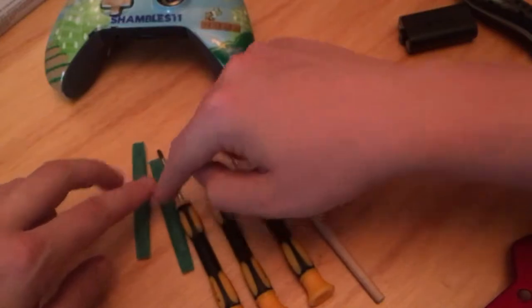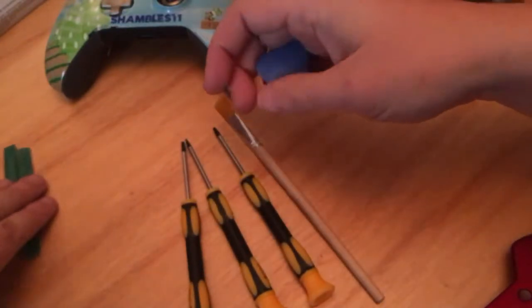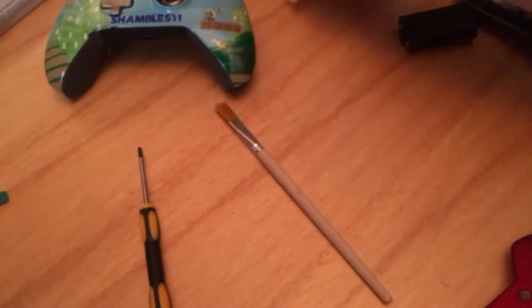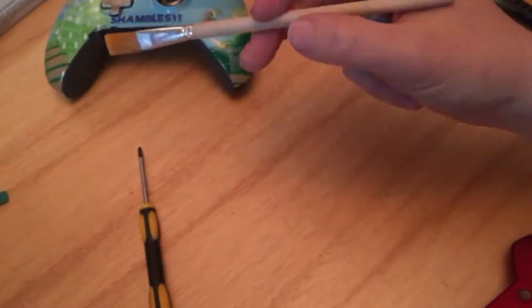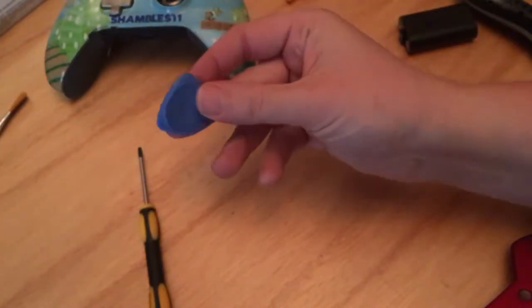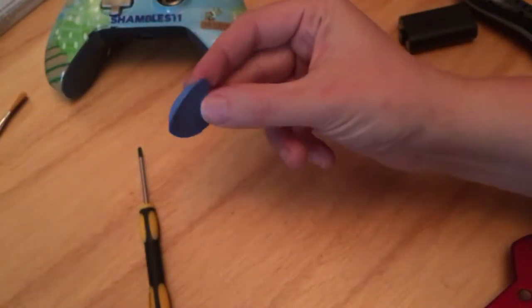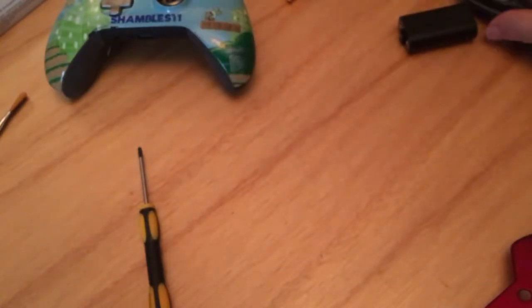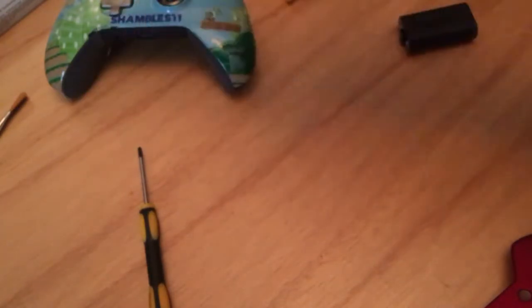These are for prising off the buttons, which I'm not going to do. That's far too much work. These ones I don't particularly need. They're too small. I just need this one. You get a lovely little brush for cleaning stuff out, which I won't need. And what's quite useful is one of these. Now, this little plectrum looking thing is used to get the grips off, which you can see I've already done.